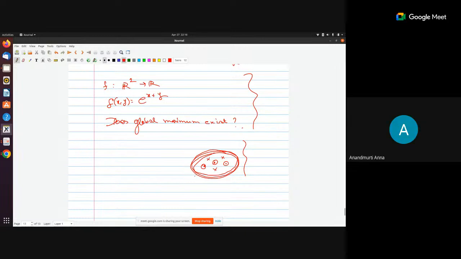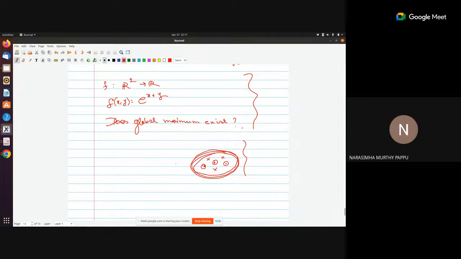Like the lowest among all, and the maximum among all. But now in the case of... can I say one thing? Sure. The point is, we have not discussed this boundary point in week 11. We are just focusing on local maxima and local minima, if you can see the lectures, and in the exam also we'll ask only for that. Okay, got it. Then that is the bottom line, I think. But as you are asking, I am saying that this is what the process is.